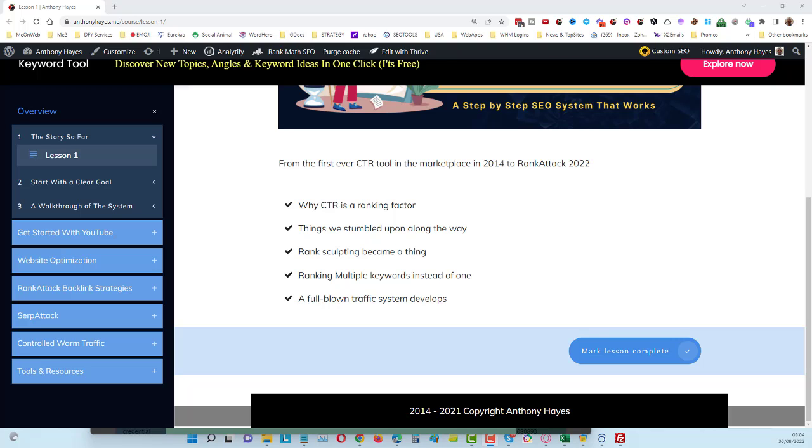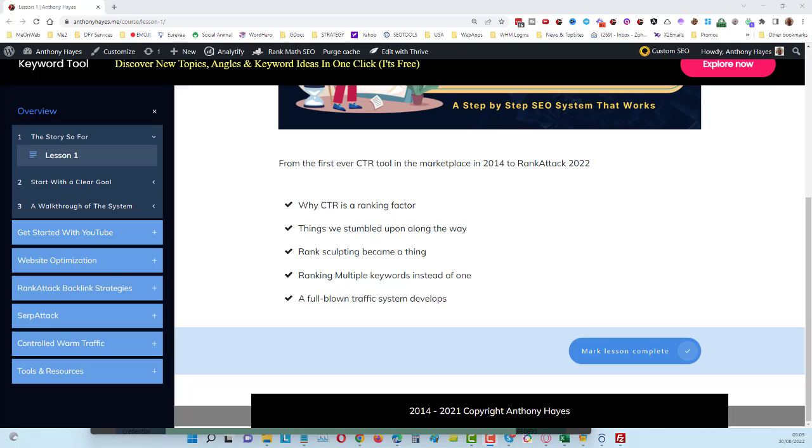And then we stumbled upon what I now call rank sculpting headlines. And what that means is you can put multiple keywords within your headlines, and they don't need to be in the same order to be able to rank for those keywords. And when I realized that, it changed everything, because up until that point, all we were noticing was that we would rank for the exact keyword phrase that you did the CTR click for. And it would even be down to singular or plural of a keyword. Okay, so if you had a word that's both in singular and plural, you would only rank the one that you used with your CTR clicks.